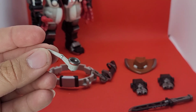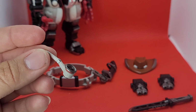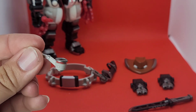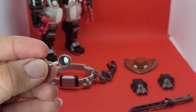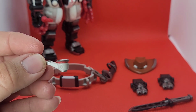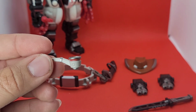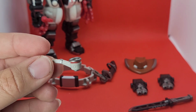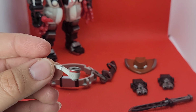Next, we have his actual pipe, and it does look pretty dope. White all the way through, silver down the middle, silver on the top. I do believe there's silver on the bottom, as you can tell, and the cup itself is actually painted silver on the inside, so that looks pretty nice. And then we see this red sort of energy effect down the center of it right there. So nice touch, and it does look pretty good, especially when he actually does have it protruding from his mouth.